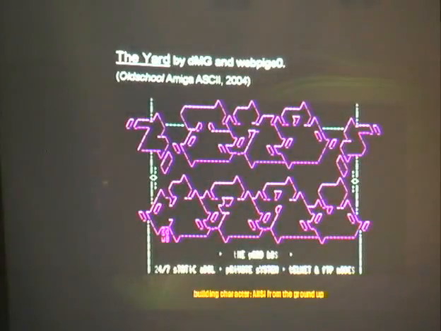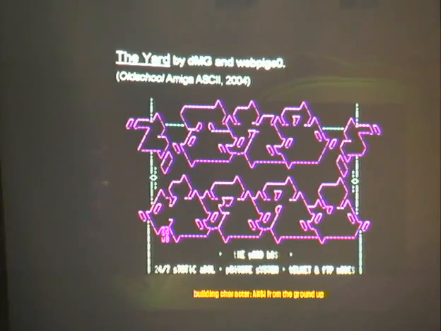And then this is the Amiga style. And this is one of my favorite pieces. This is very much a graffiti piece. It says The Yard. I don't know if any of you can make that out. It'll take a while to look at it. Once it comes to you, you're like, this is pretty amazing. But, you know, that's T-H-E, Yard. They tend to start with one character and then modify it and make each one look kind of similar but different. It's a really popular style.